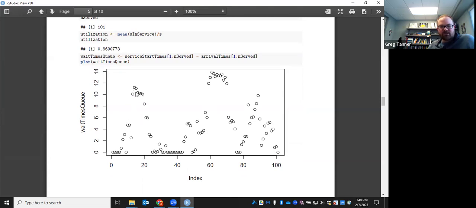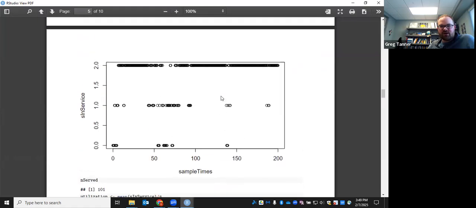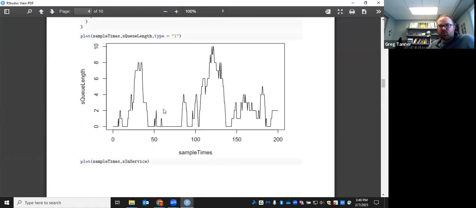I think the 20th customer had to wait 10 minutes in queue before being served. Customers around the 40th didn't have any wait times, but around the 60th, they had some pretty long wait times as well. These peaks in wait times correspond to the places over here where the queue got long, okay?